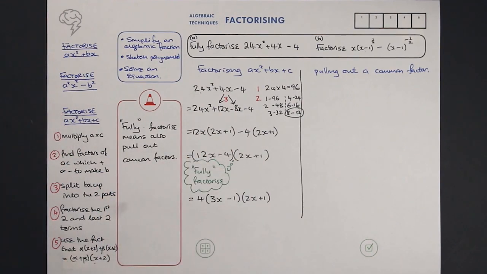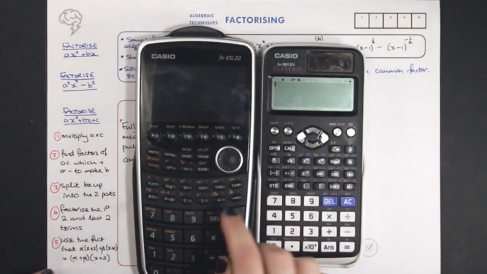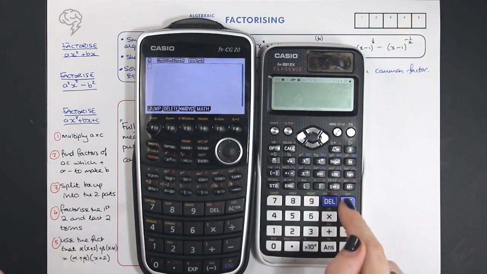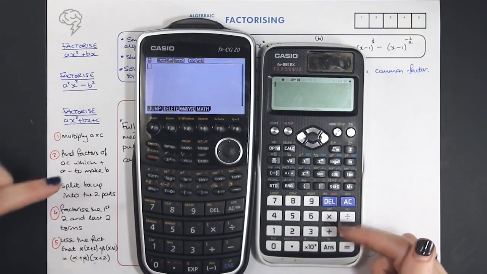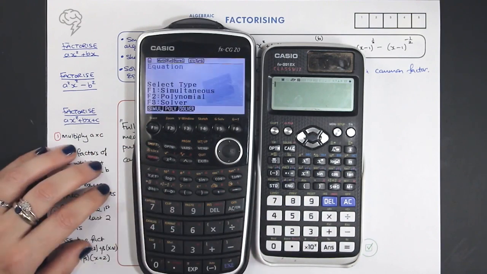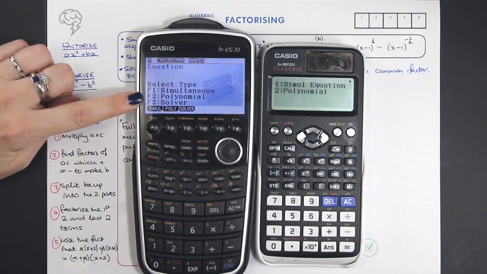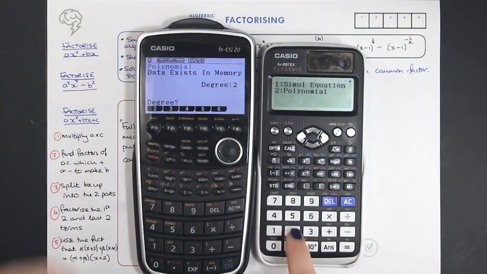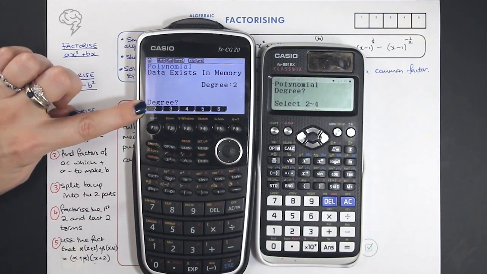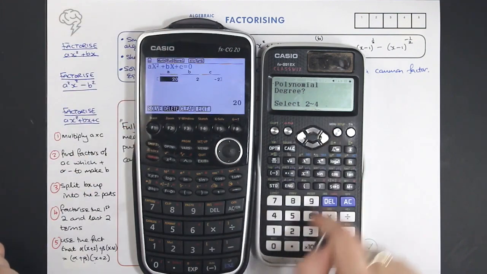Okay, now the trick. I'll do it on both my calculators to show you the 2 different methods, although they are basically the same. In both calculators, you're going to go into the polynomial solving menu, which is menu A. So menu alpha A, and on this one, menu alpha A, same thing. Here I'm going to choose F2 for polynomial, and here I'm choosing 2 for polynomial. The polynomial that I'm trying to solve here is a quadratic, so that's degree 2, but you could do cubic, quartic, quintic, whatever that one's called. So degree 2, degree 2.